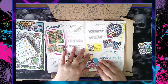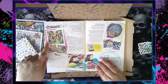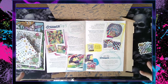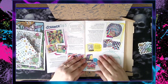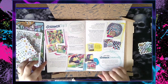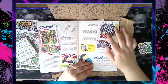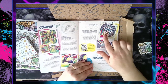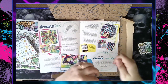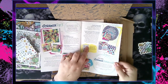So, yeah, the 93 Scrawlrbox. So you've got Tess, who does these amazing, what would you call it? Dimensional kind of pictures. It looks like you're stood in a street in like New York or something looking up. She does fantastic work, very abstract. It's lovely. Chloe Flo, who has done this gorgeous bird. Really, really clever. And then Catherine actually made this movable from what I remember. So she cut it out. I think you can just about see there's a little pin in there. She did it all, then cut it out and made it into kind of a kaleidoscope, which was really, really cool. And then you can watch the unboxing by Scrawlrbox via that QR code.